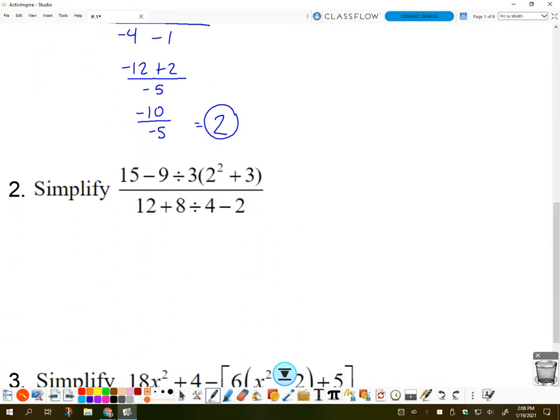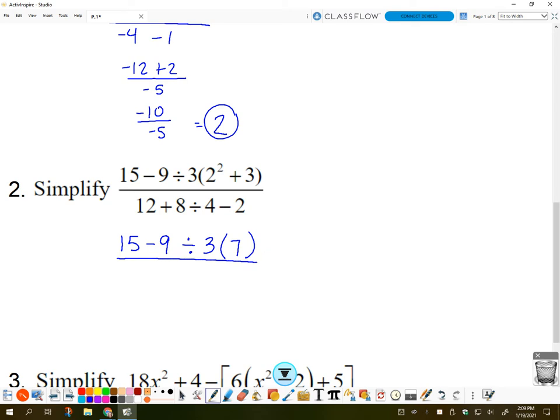All right, so next we're just simplifying, which means all of the numbers are there. We don't have to put any values in for variables. So now it's just a matter of can we work piece by piece. So first of all, on this numerator, we need to figure out what's going on in those parentheses. So I'm going to do that all at one time. So inside those parentheses, you have 2 squared, which is 4, plus 3 gives me 7. So again, 2 squared is 4, plus 3 gives me the 7.